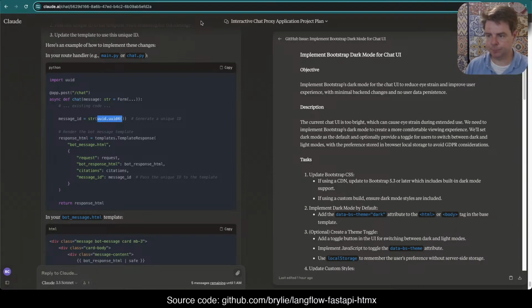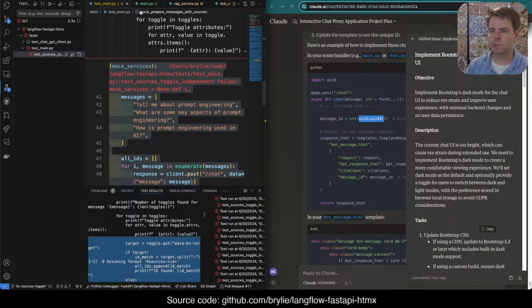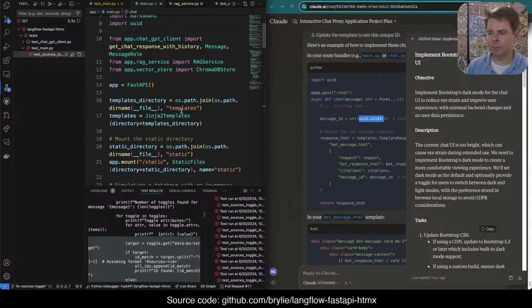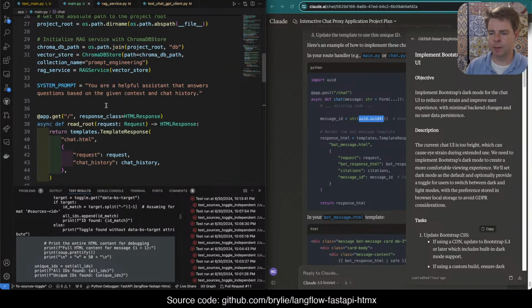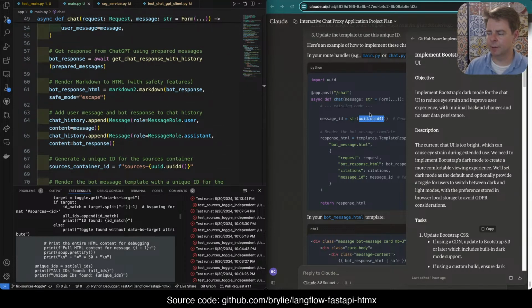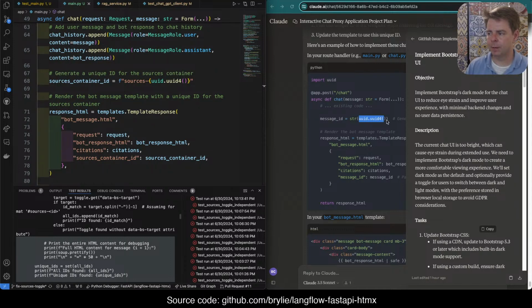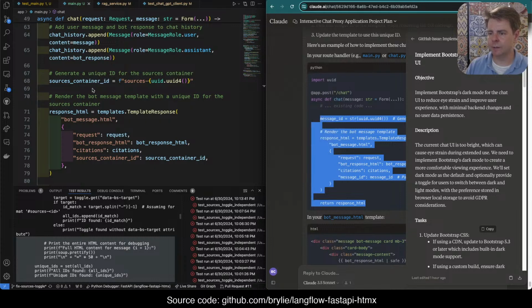So if we go to the chat, which is now the chat endpoint, which is now in main, essentially right before we render the response, we're generating the message ID.